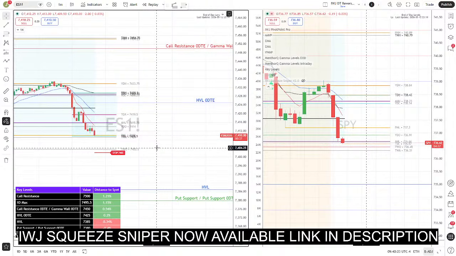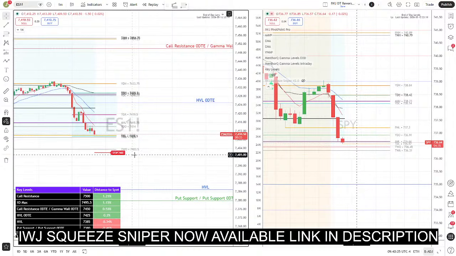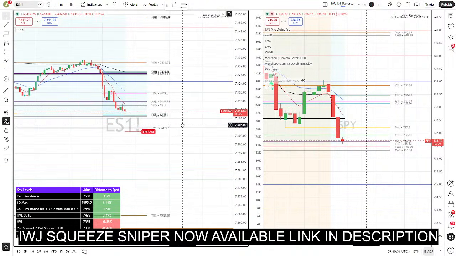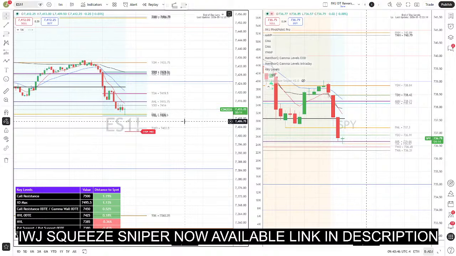There's the break of the pre-market low, or after hours low, whatever you want to call it. Did they get through it here? Did they get it exactly to? Yeah, they got below it here as well. So they've broken the pre-market low. That is a good sign for the bears in general, unless the bulls reverse it now. If the bulls reverse it now, then it's not a great sign. Then it looks like a failed breakdown, and we're going back to the highs. If they follow through, then it's a good sign for the bears.